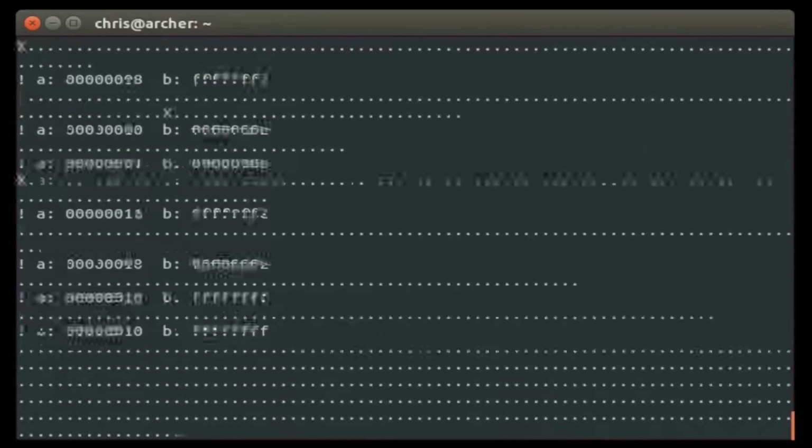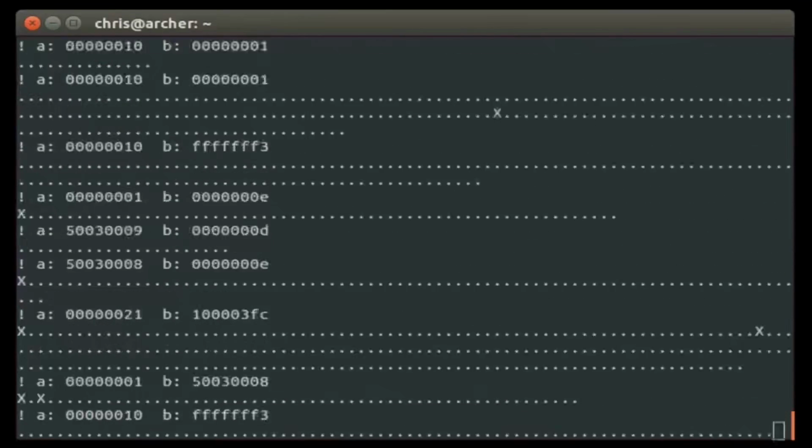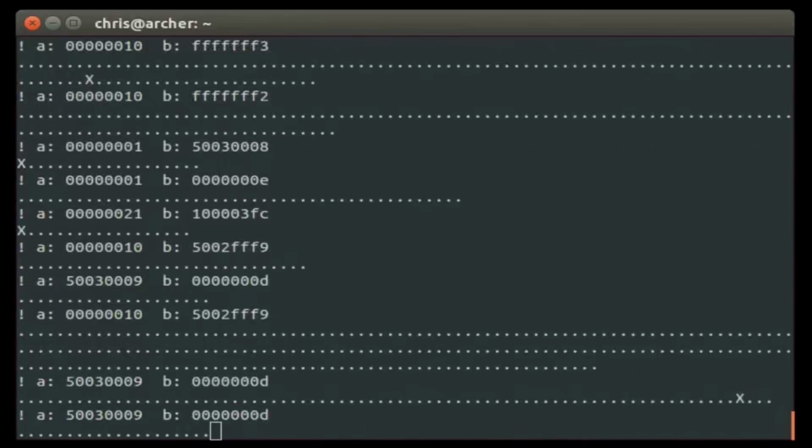Normally the value in A should be hex 10 and the value in B should be 0, but we got all kinds of different values depending on exactly which instruction we glitched within the loop. We have lots of results like A is 5003.009. This is because A is actually pointing to the location within RAM where that variable was stored. It wasn't just a loop incrementing registers; it would actually have variables in RAM. So we ended up with a pointer instead of the actual value because of where the glitch broke the loop.